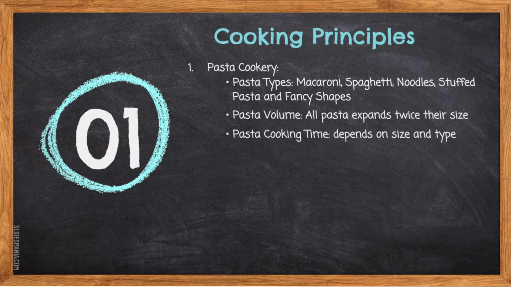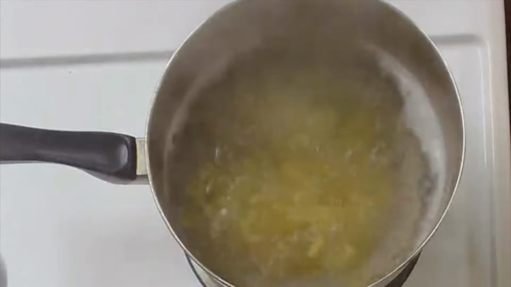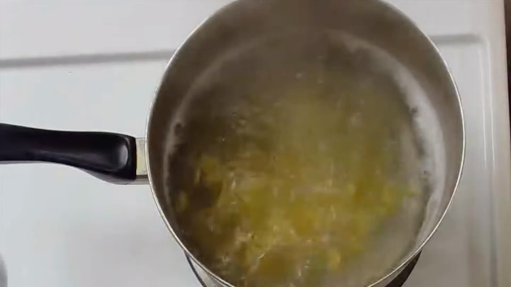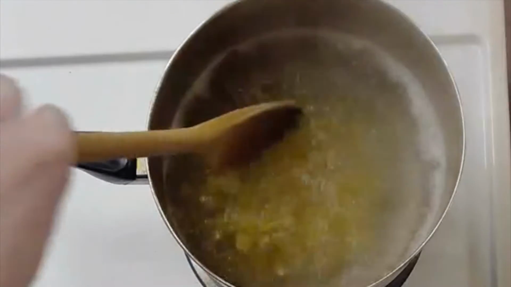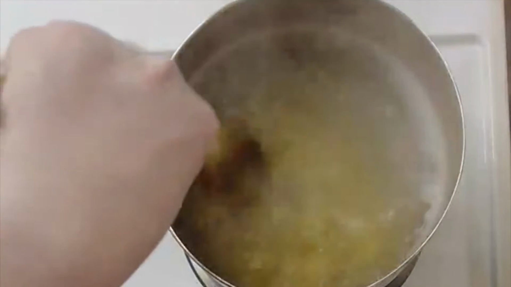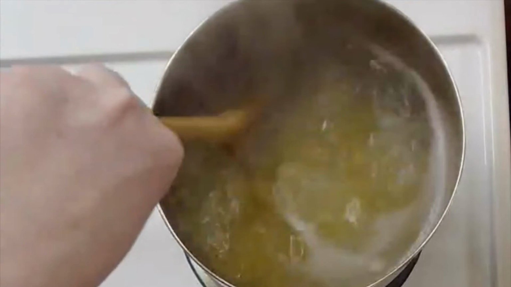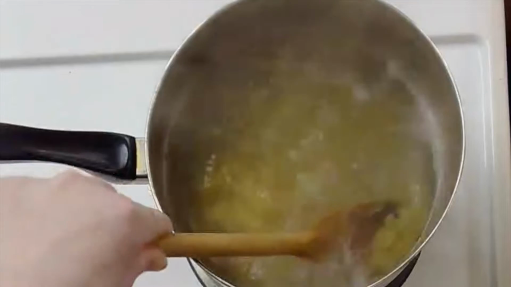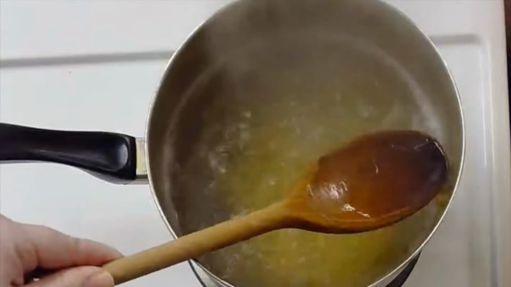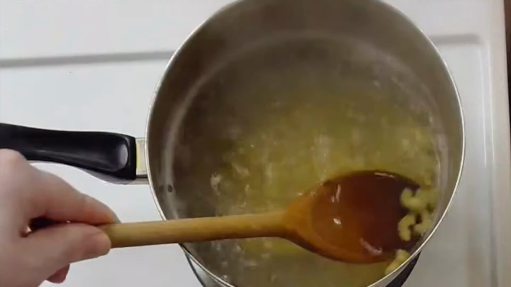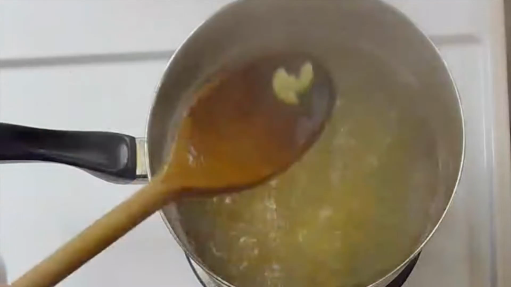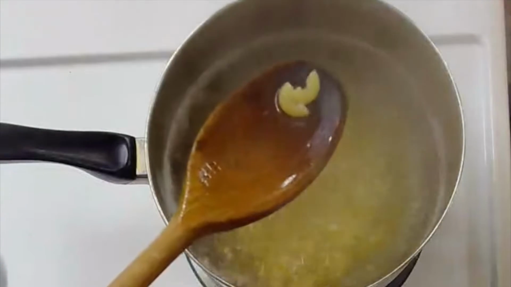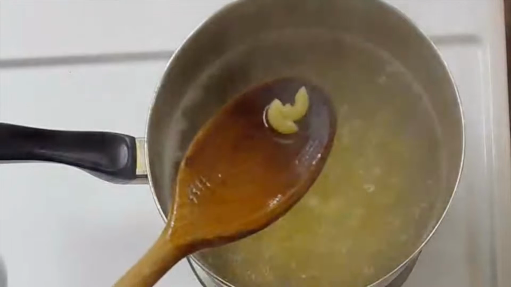A third part of pasta cookery is pasta cooking time. Depends on size and type. Probably the most difficult principle to be learned by beginning cooks is knowing when pasta has cooked long enough. Cooking times will depend upon the thickness of the pasta product or on the brand. And if the pasta is to be combined with another ingredient and then cooked further, such as a casserole or a baked macaroni, the recommended cooking time should be reduced by 1/3. And the most satisfying method to tell if pasta has been cooked long enough is through taste testing.